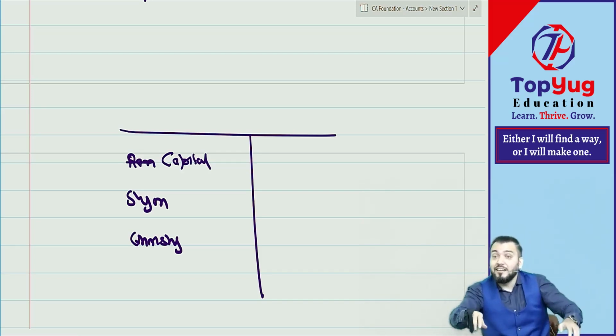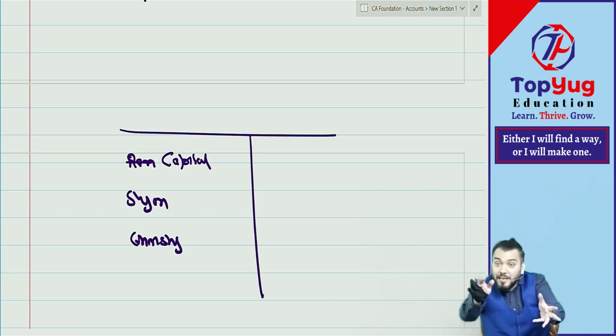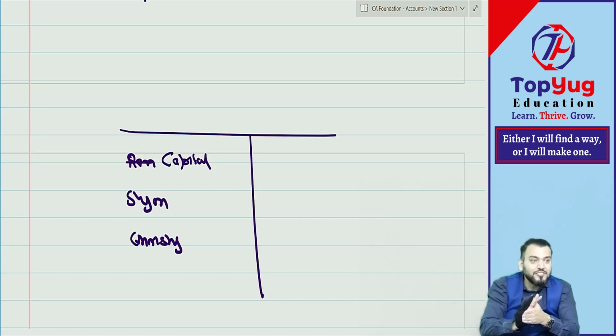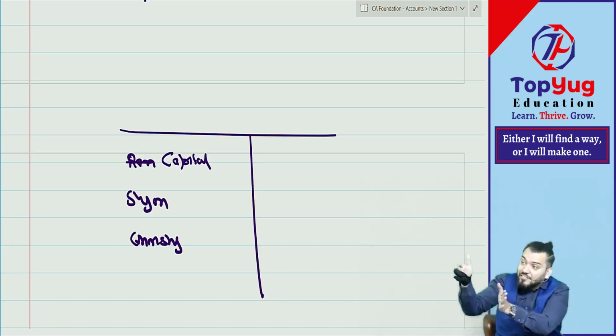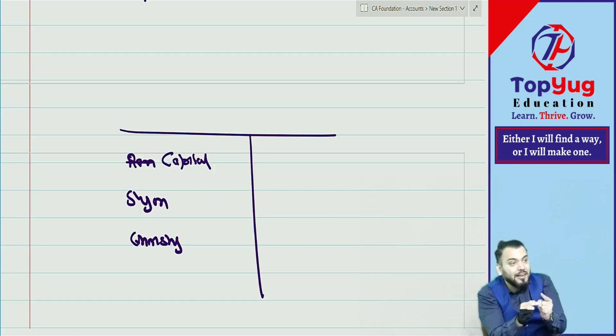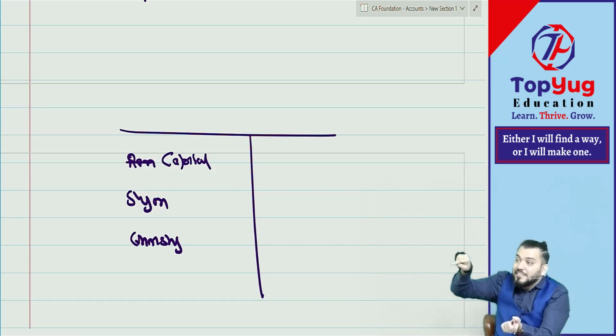So we never write Ram account. We write capital account. The capital account becomes a representative personal account. Are you able to understand? So it represents Ram. Ram is a natural person, a single person. Understood? So the capital account is also a personal account. It represents Ram.